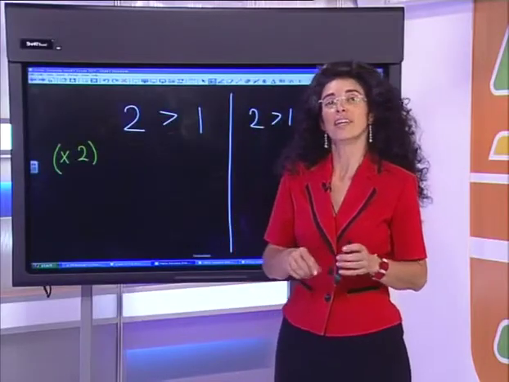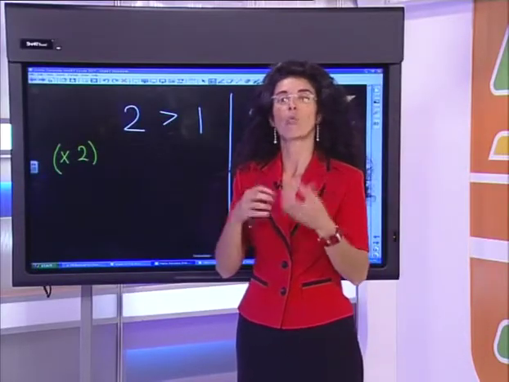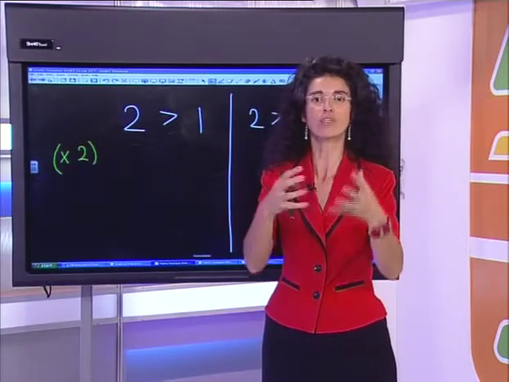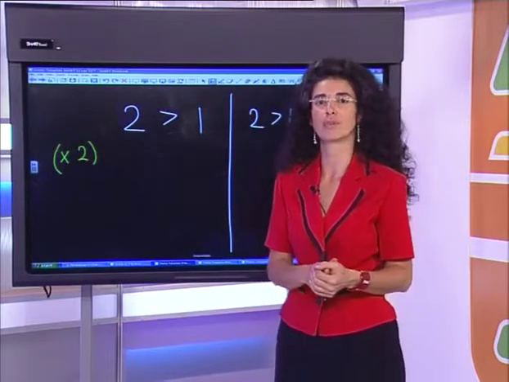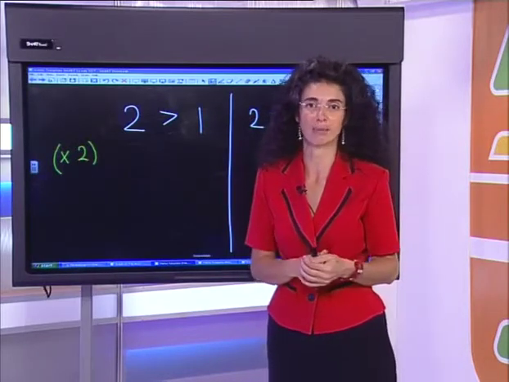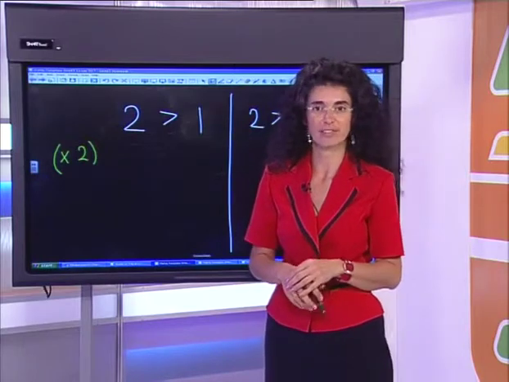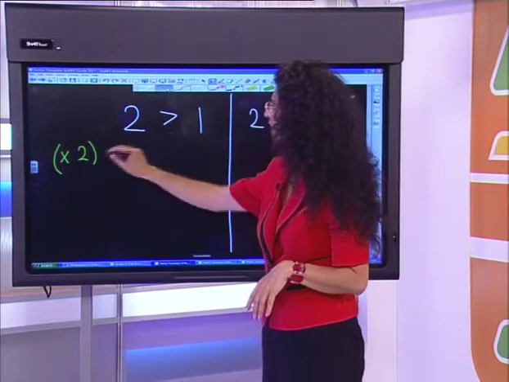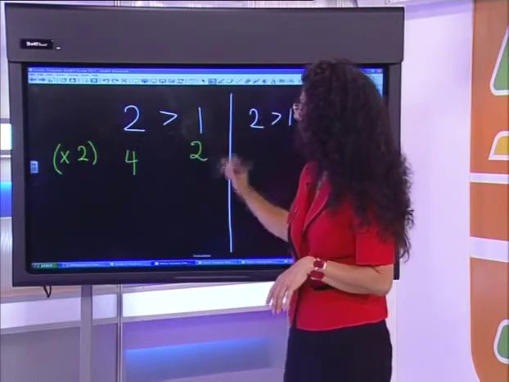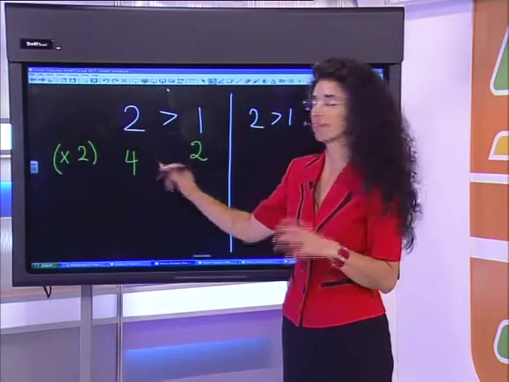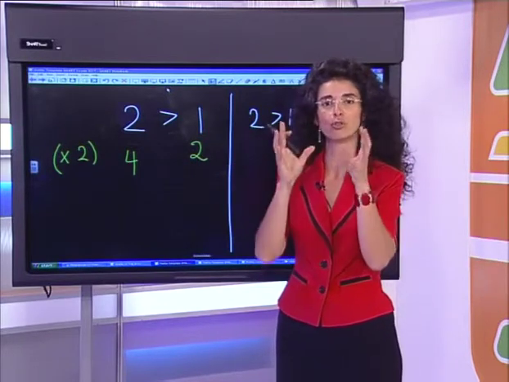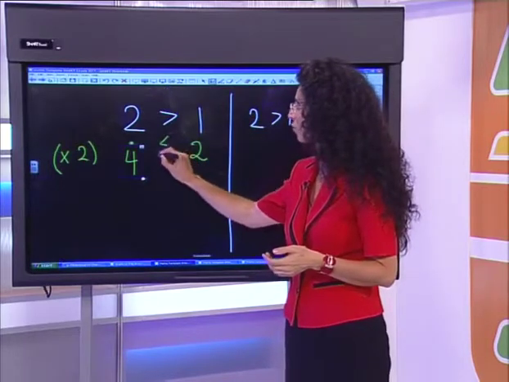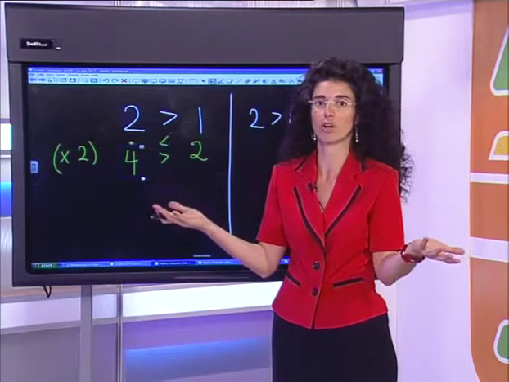Thanks, Indy. We had a question about why you reverse the inequality, and I just want to go over the natural numbers. Whenever you're asking those questions, give yourself some numerical examples to really grasp what is actually happening. Let me go over the multiplication of a positive number. If I multiply by 2 on the left and the right, we get a 4 and we get a 2. In order for us to compare the 4 and the 2, what inequality would you place between them to make it true? Would you put a less than sign or a greater than sign? Because you've only got those two as options.